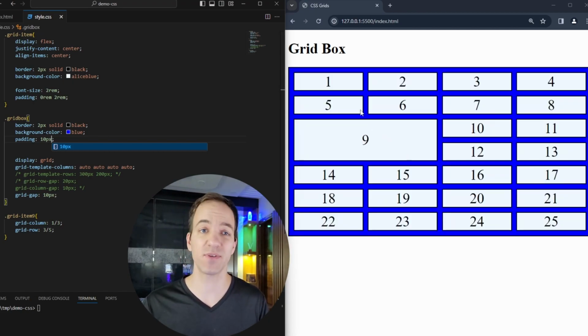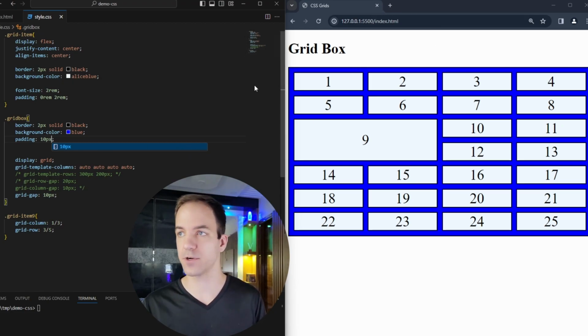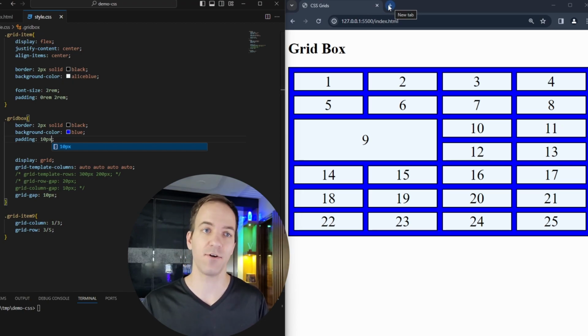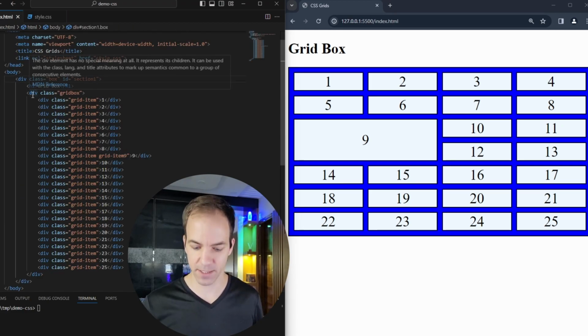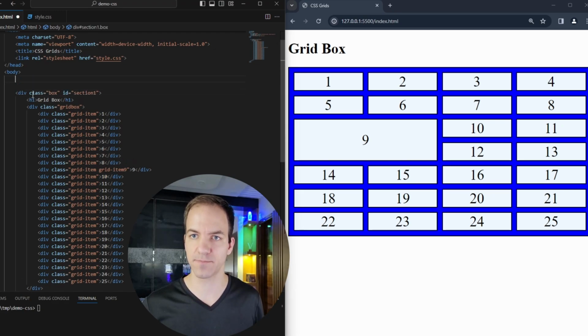Now, what if we wanted to put this grid inside of a much larger page? So if you look on a modern web page, typically you'll have your header and then your footer and then a whole bunch of information in between. Sometimes you'll have a sidebar in there. So let's go ahead and come back to our index.html and let's make some of these things as well.